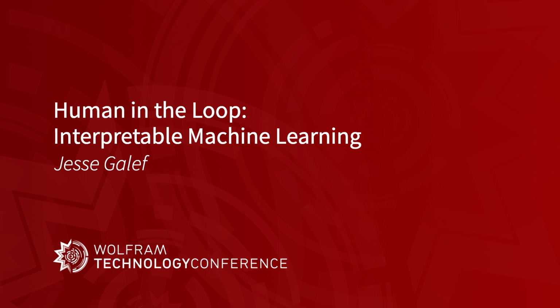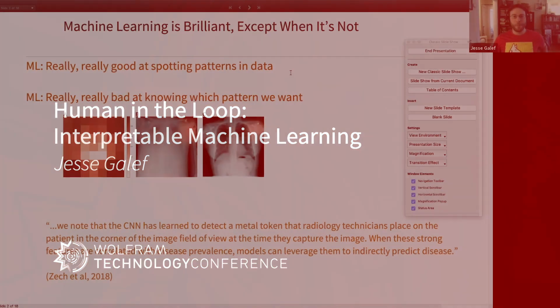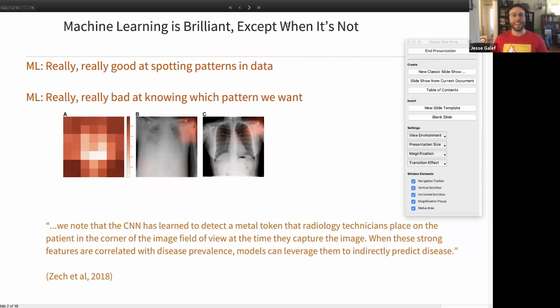So let's get started. The thing I love about machine learning is that it is too smart. A surprising amount of my work in neural nets previously was about convincing them to be stupider and to focus on the patterns we wanted them to. This is an example I really like: there was a team trying to predict pneumonia from X-ray scans, and they found a lot of images from different hospitals and trained a convolutional neural net, which focused on patterns in the images and did a really great job until they tried to figure out why they were doing so well.